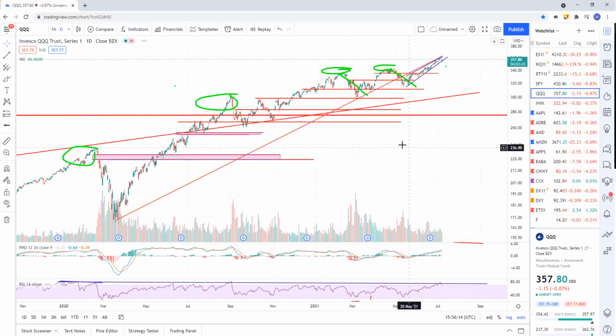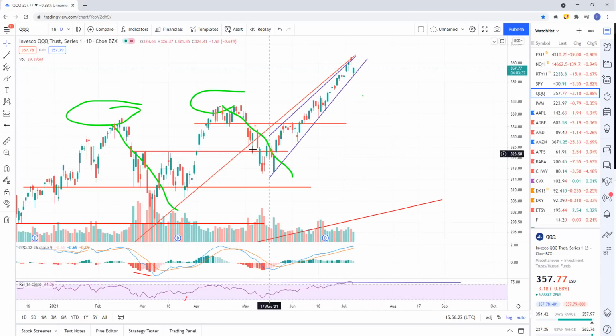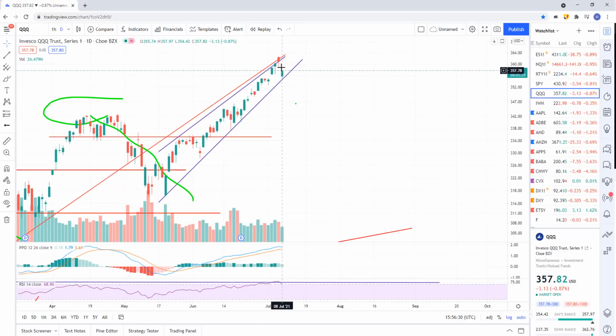Again, we continue to trade below the major trend of the March 2020 lows. That's this red line. We held support all through here, and we finally broke. We've been creating this secondary channel with negative divergence. So I think it's going to break. I don't know when, though. We could continue to rally higher and then break next week, but I do think that we are going to break soon.